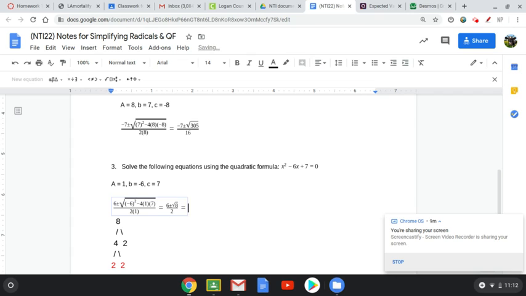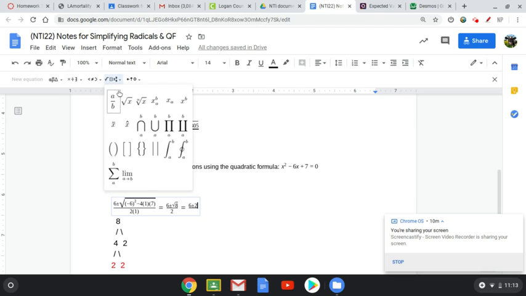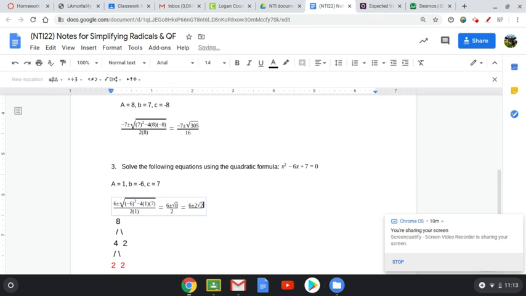So watch how I rewrite this. The 6, nothing changes about it. Okay, it's still a 6. I still have my plus minus. But because I had a pair of 2's, those 2's get to come outside the square root. The lonely little 2 that was left by itself has to stay inside. Over 2. So look what we did. We didn't change anything but the 8. We broke down the 8 right here.